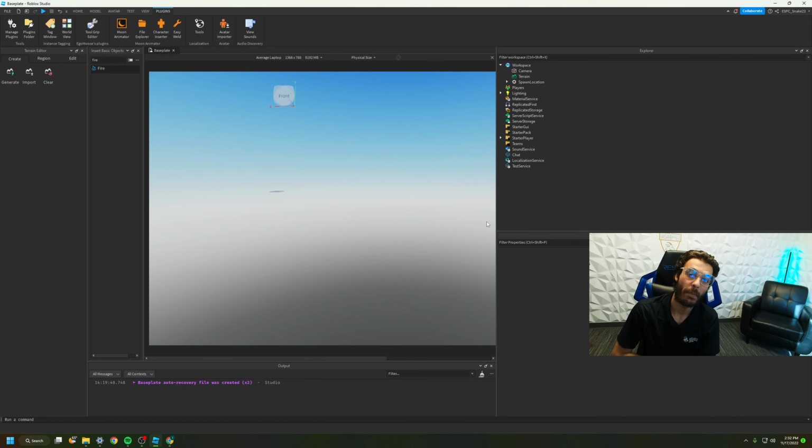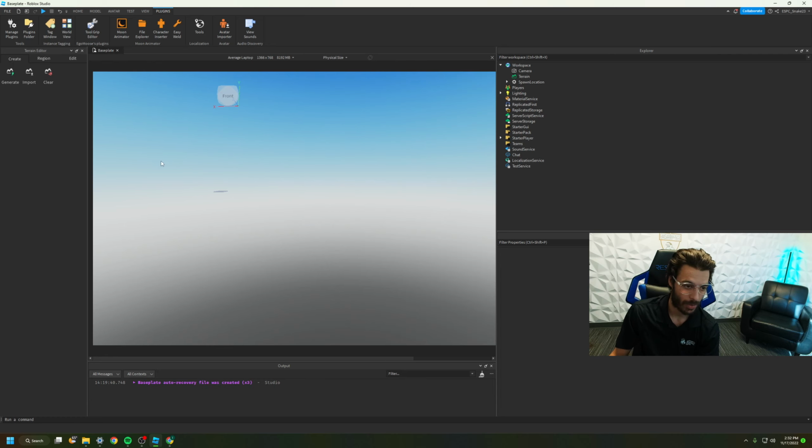Alright guys, welcome back to another Roblox game development slash coding tutorial, and today I wanted to show you a way to set up your games for game development using object-oriented programming. If somebody was like, hey, create a game using object-oriented programming, I would probably create it somewhat similar to this, and I'm going to show you the official setup that you really should be using when you program using object-oriented programming inside of module scripts.